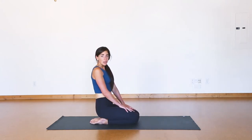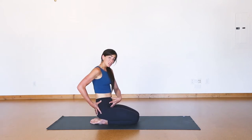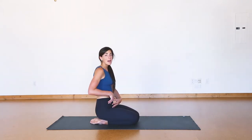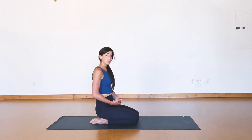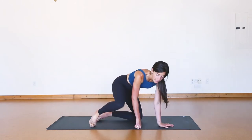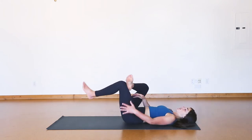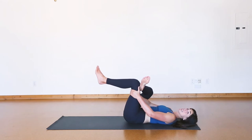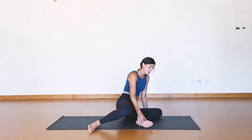So I'm sure you have heard about this position before, but it's called pigeon. It's really great for our glutes, really great for our low back, our groin, the sides of our knee. If you don't want to do pigeon, you can come onto your back, crossing one leg over the other, reaching through and holding this position. Otherwise, let's work on getting a little bit more flexible in our hips and glutes with holding this position.